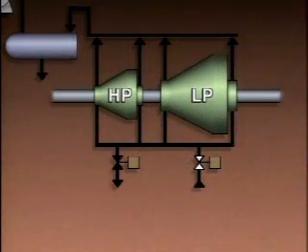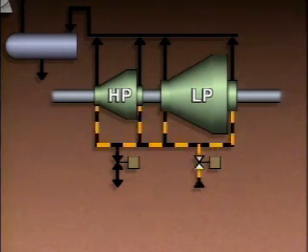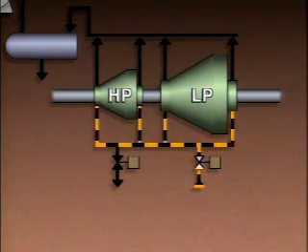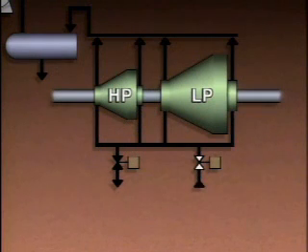So when a vacuum exists inside the turbine, the Gland steam seal system supplies steam to prevent air from leaking in. When the turbine is operating at full load with a positive pressure in most of the turbine, air leaking in is not a problem, except near the last stages, which are still under a vacuum.